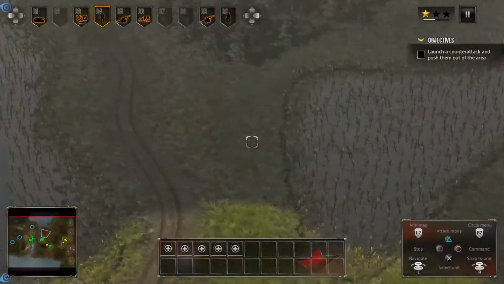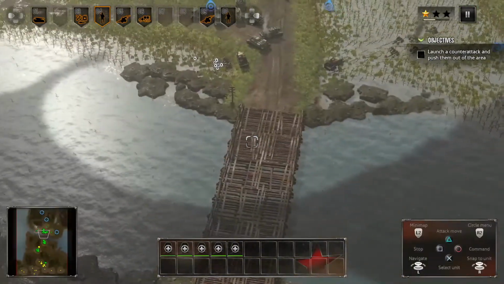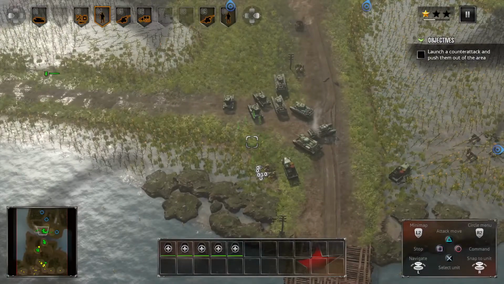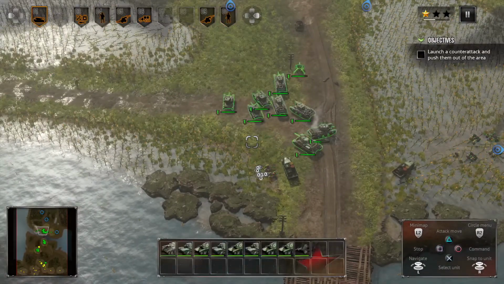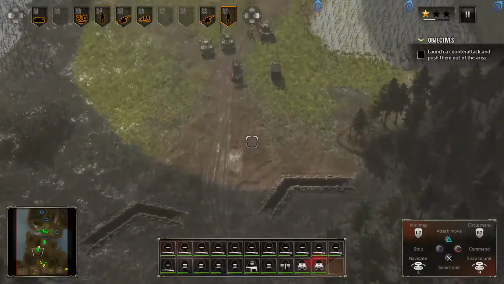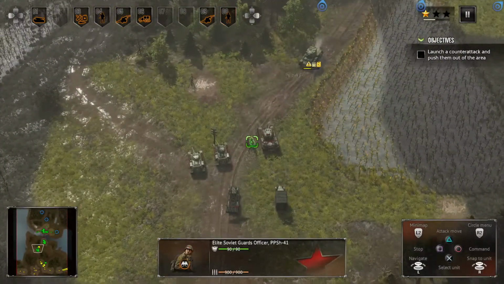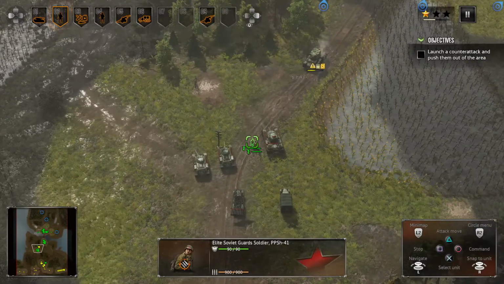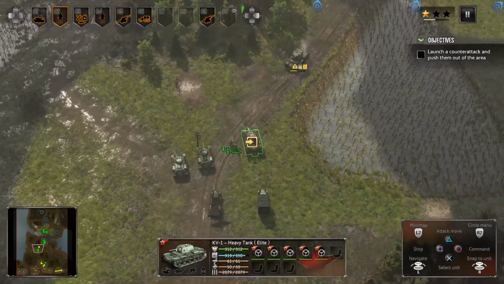Medics are now group number 4. Just hold on R1 and press R3 to change view back. So that's that. Group number 0 is where all the troops are. I'm gonna add them. They're now group number 2.